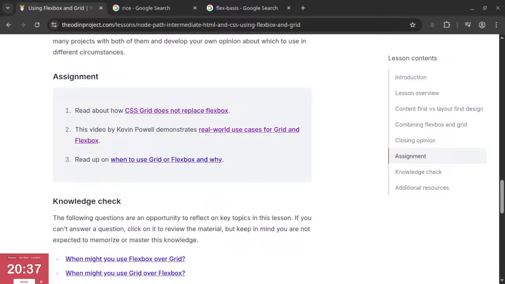Alright, so here we are in CodePen. We're going to look at a few different examples. This first example is more just to give us a general rundown on the differences between them and some of the default behaviors, and examine a little bit what they do similar, what they do different. Then we're going to break into other examples where I think it's more real-world situations that show where those strengths can come in and ways that you might want to use them. And so right here you can see I have a setup with Flex and Grid, and basically the inner workings of each one of these is exactly the same.